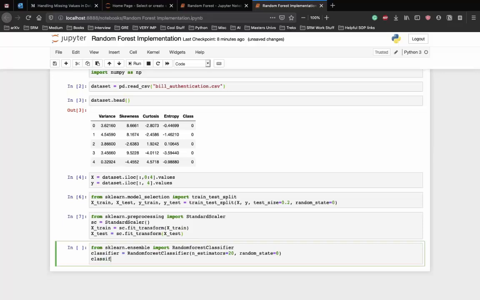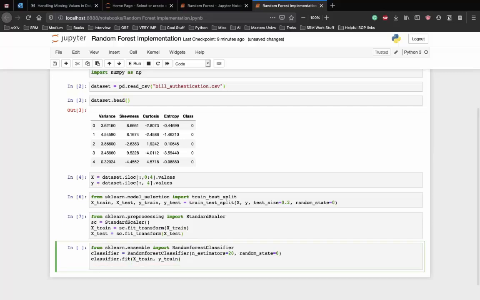So classifier.fit X_train comma y_train, and let's actually save our predictions somewhere. So classifier.predict X_test. Awesome.